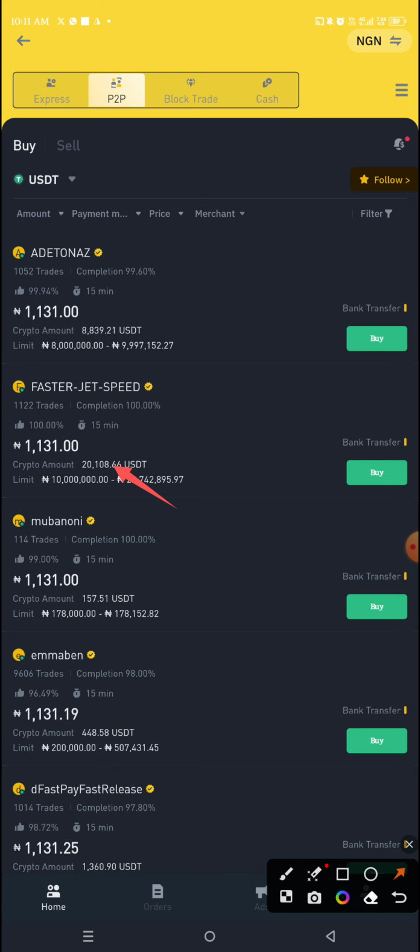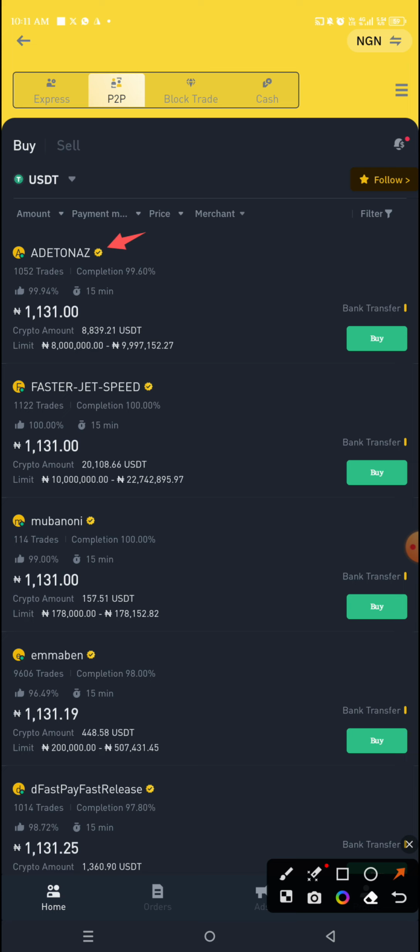As you can see here, this person has 99.6% completion rate. This other person has 100% completion rate. Now you will notice there is a yellow check mark here that looks like a verification badge.